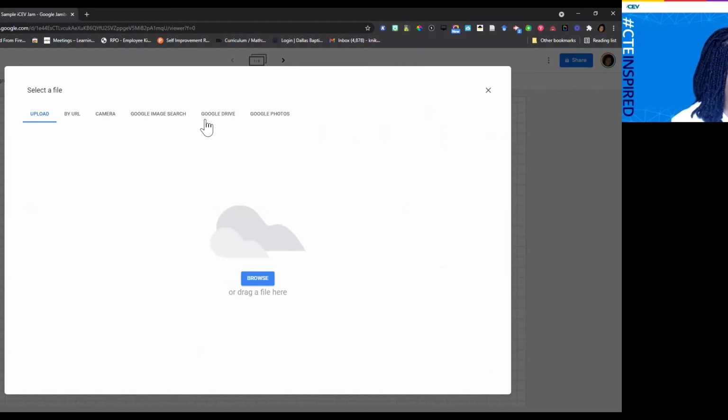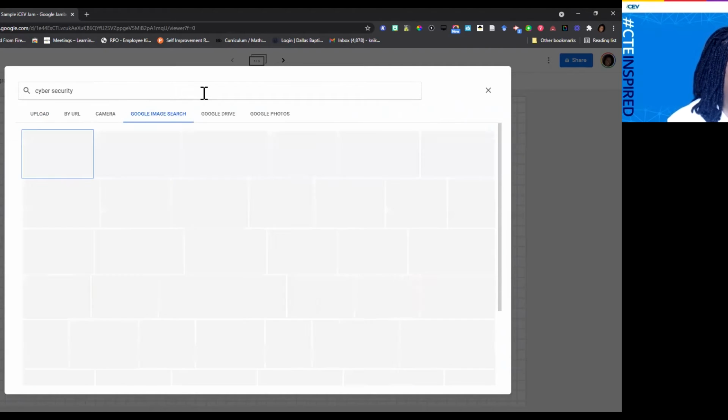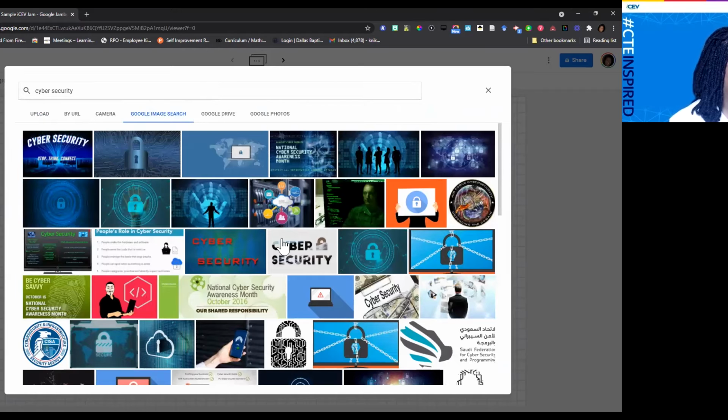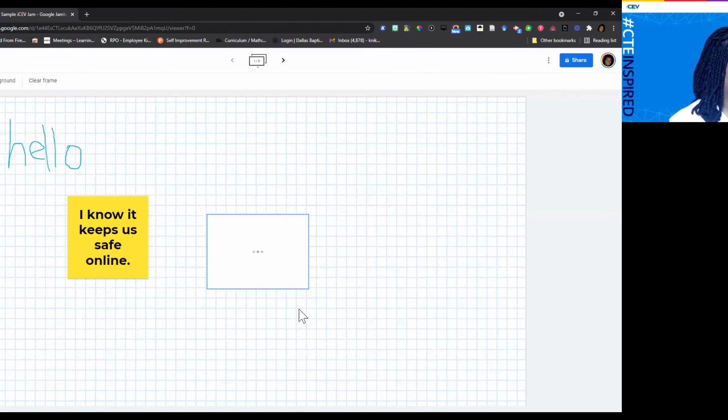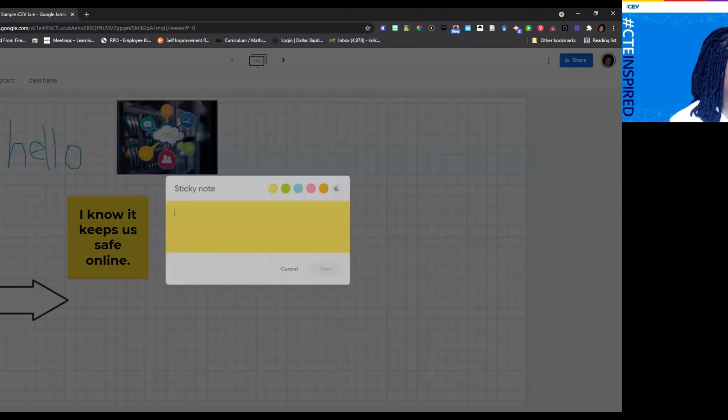I'm just going to do a Google image search since we were talking about cybersecurity. I'll do an image search. When to insert that, maybe a student wants to add an image. I can also add a circle, and a square, a triangle. It gives me several shapes here. The arrow would be great for maybe if I were creating, I could actually use the arrow and some sticky notes.